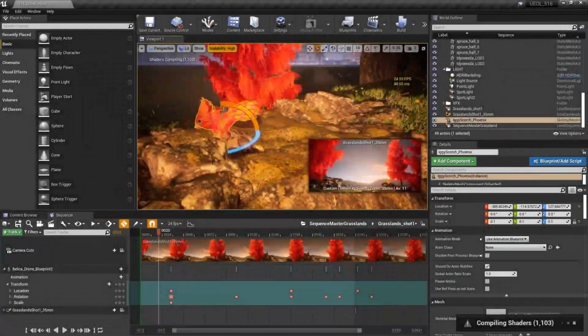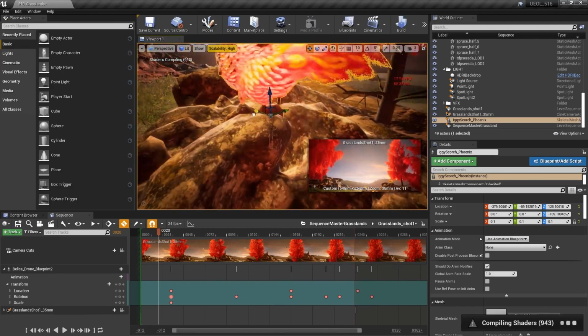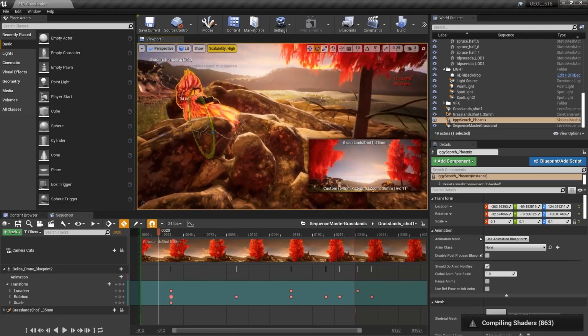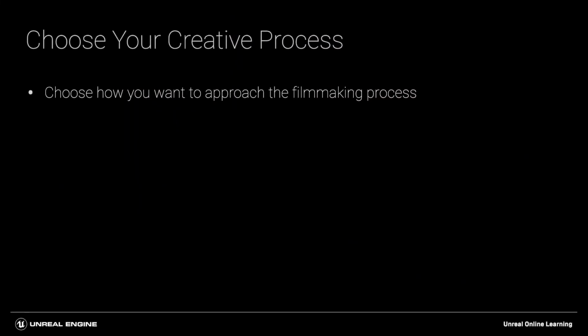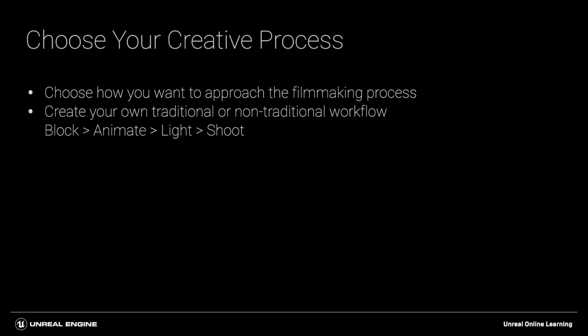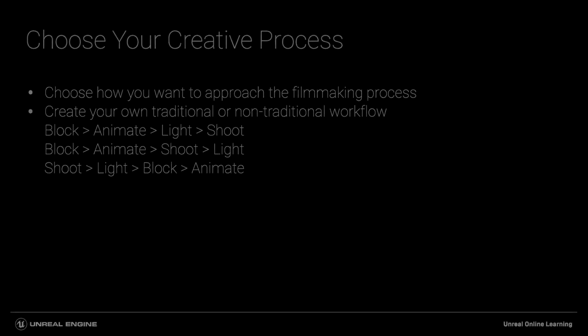For example, if you'd rather block out the animation with camera movements, then decide to go in and add background elements, you can do that, or vice versa. You can build up your set, then place your animations inside of it, then block it with your camera. However you want to do it, you can do it. That's the beauty of virtual production. Simply put, it's a sandbox and completely open-ended to whatever workflow you want to develop.